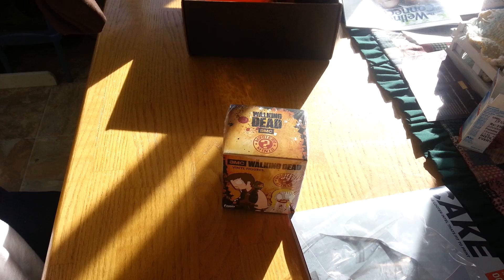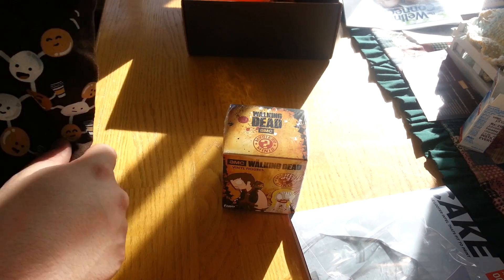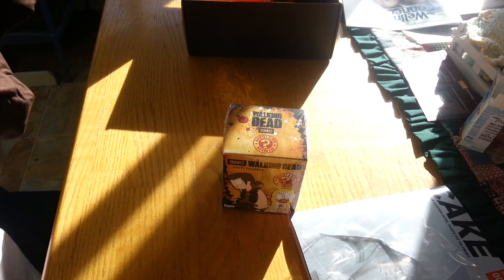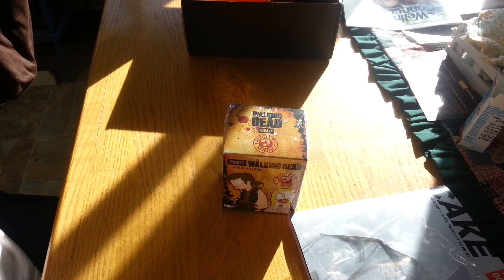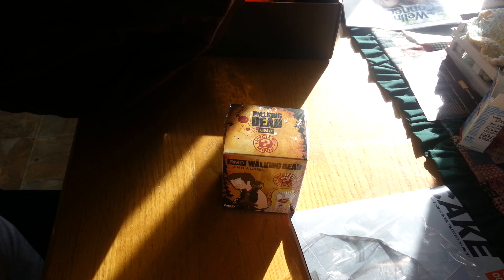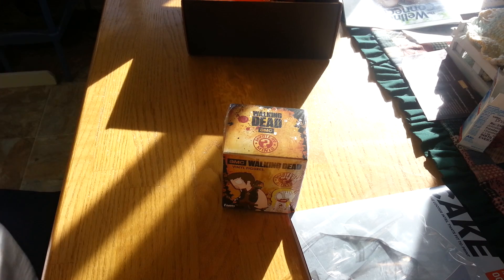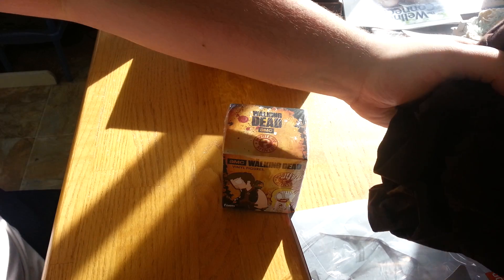And here's the caffeine molecule shirt. The lighting's probably not the best — I did the video shooting earlier in the morning than I usually do. I think it's like $9 something. So carbon, hydrogen, and nitrogen and oxygen. Energy plus $10, stamina plus $4, sleep minus $500. Thing is, I don't actually consume coffee or anything myself — tea occasionally, but my drink of choice is actually chocolate milk.